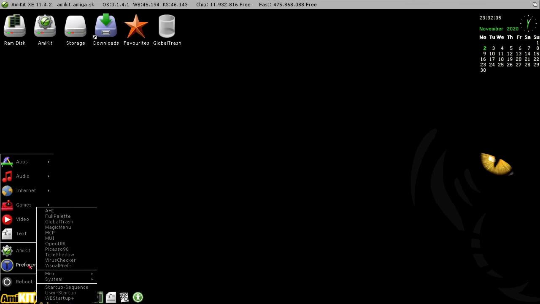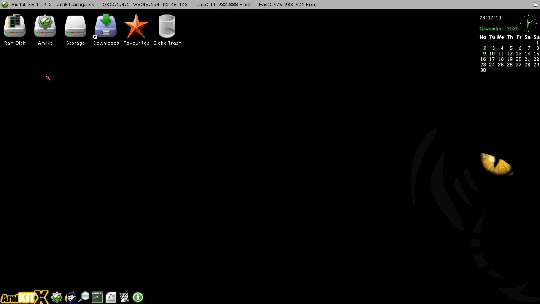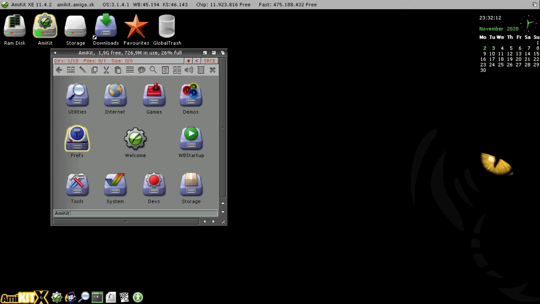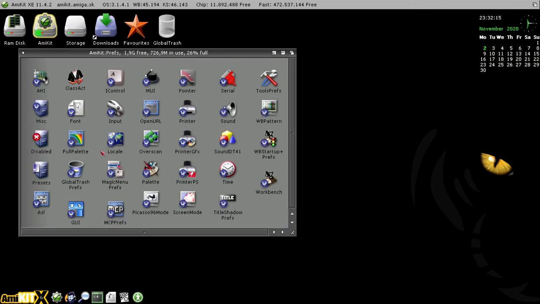Then there's preferences, and these are pretty much the same as what you find in AmiKit preferences. So these are really the usual things you have in your Amiga computer. So I'm not going to go over these.